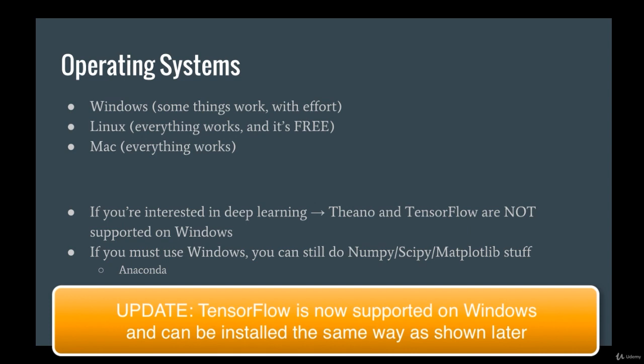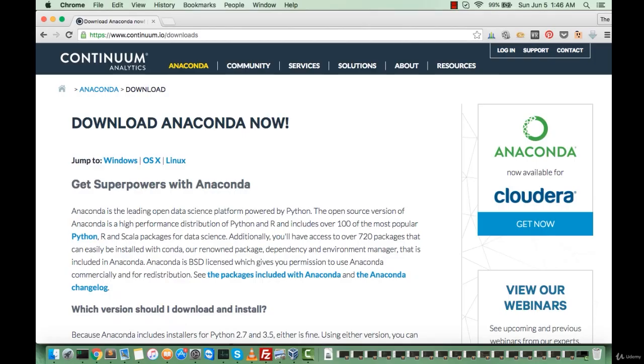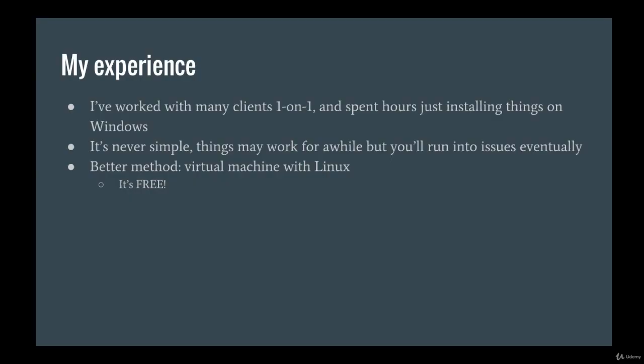on Windows. If you really must use Windows and have your Python environment inside Windows, and you don't want to try the virtual machine method, which I'm going to discuss next, then one good library I know of is called Anaconda. You can get Anaconda at continuum.io/downloads. I can't vouch for this 100% because I haven't used it myself, but I've known others who have found it at least usable. Now I'm telling you this from experience. I've worked with a ton of clients one-on-one, and Python development, especially when it involves the NumPy SciPy stack, is not easy when it's on Windows.